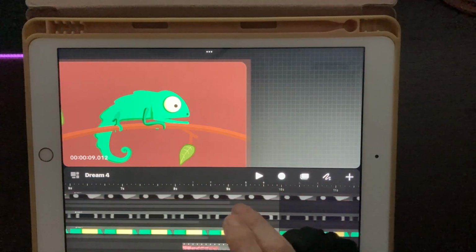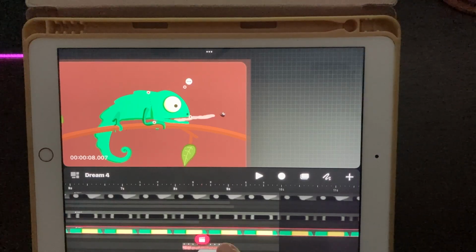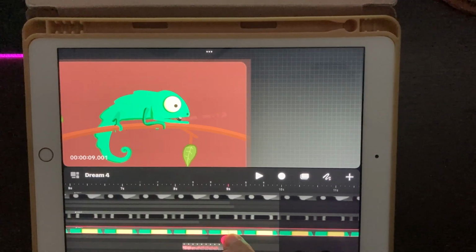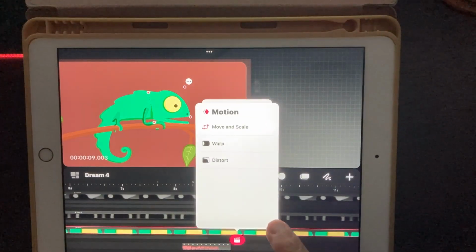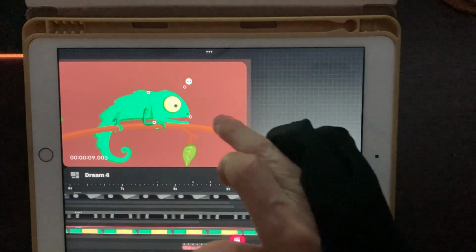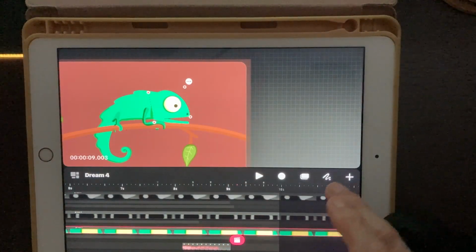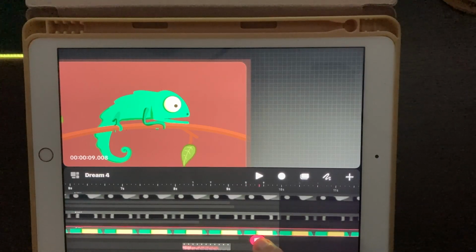So let's go back to, I think it's the head. After the bug disappears, we're going to click on it. We're going to move it, move and scale. And now we can move it, well, maybe not to the end, but almost to the end. And we're going to click on it again.